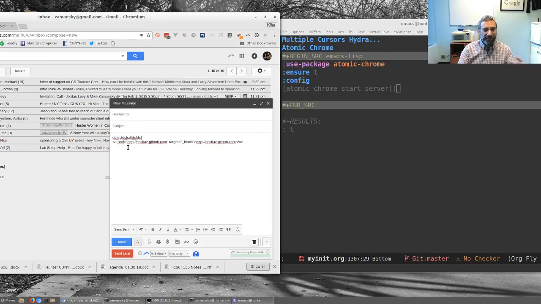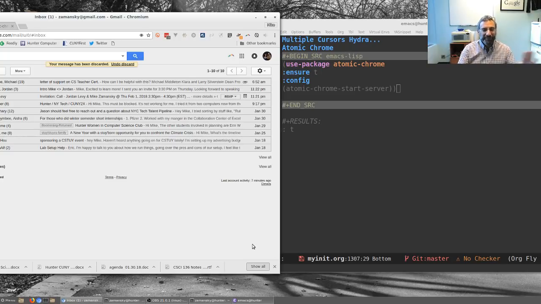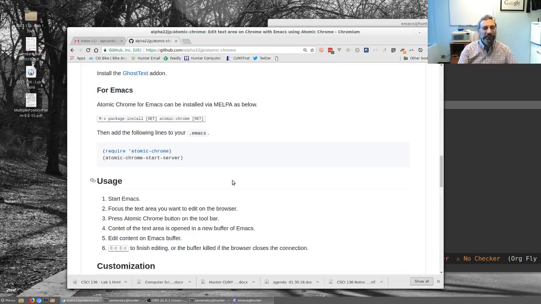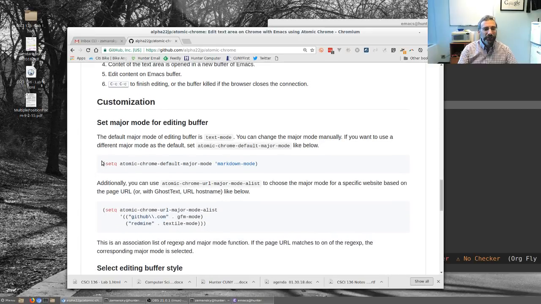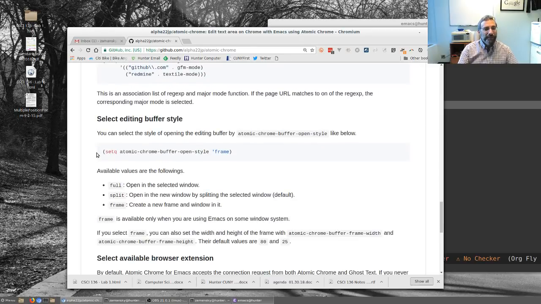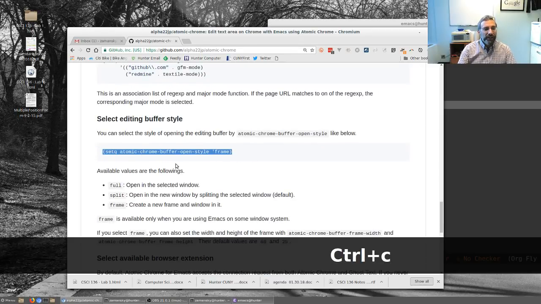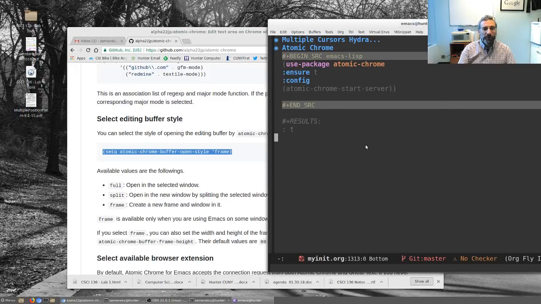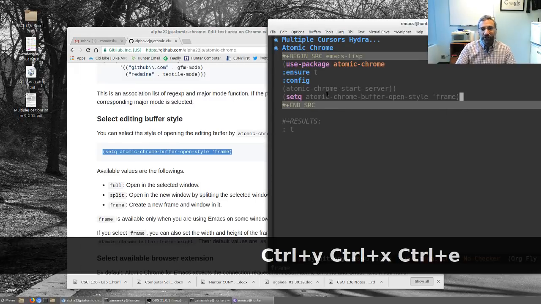Of course, with Emacs, it had my footer here. It was in plain text mode, whatever. That's not really an issue for me. But be aware that it's going to copy the text mode stuff into here and then edit it. Now, I didn't like the way it split that window, because even though I usually have Emacs going on, I just don't like that look. But if you read down here, it says you can set markdown mode or whatever mode. I didn't want to do that. But you can set the different buffer styles: full, split, or frame. I'm going to copy that. I like frame, so let me just do that.